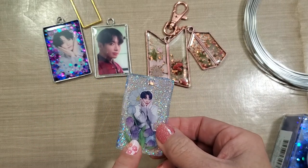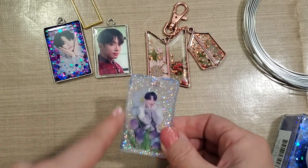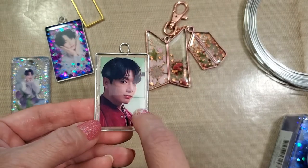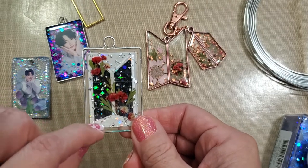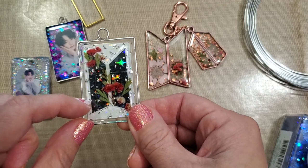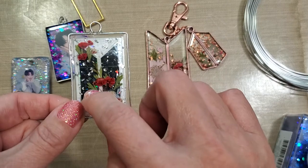And so what I decided to do was try making this, but instead of in the mold, just put a frame around it. So that's what I did here. This one was the first one I tried. So I took a picture, I laminated it, cut it out, and I actually taped on a little BTS logo, and I put holographic laminating paper on the back of it, so you can see how it sparkles in the back. That I put right on top of the logo.